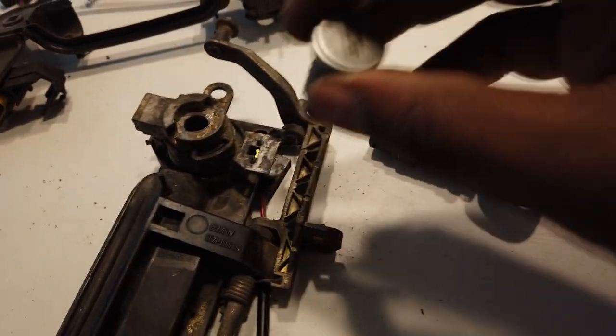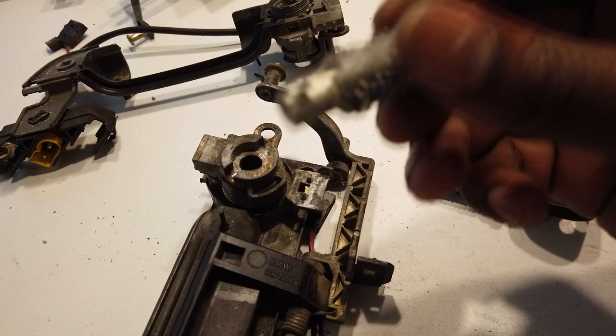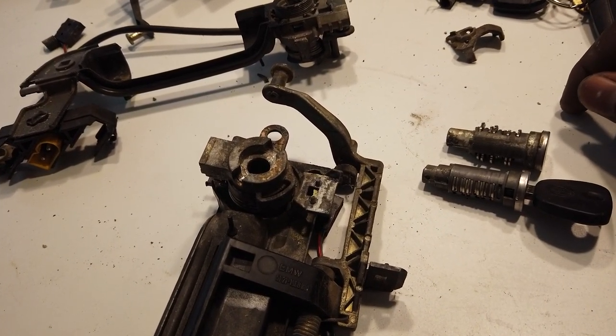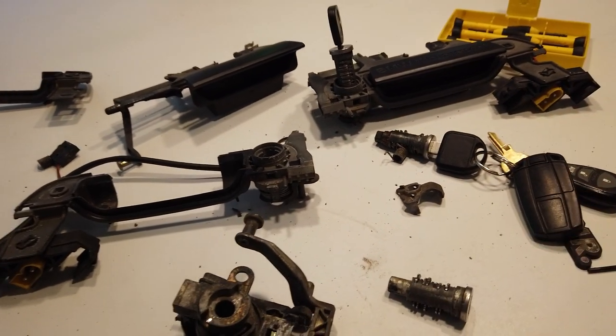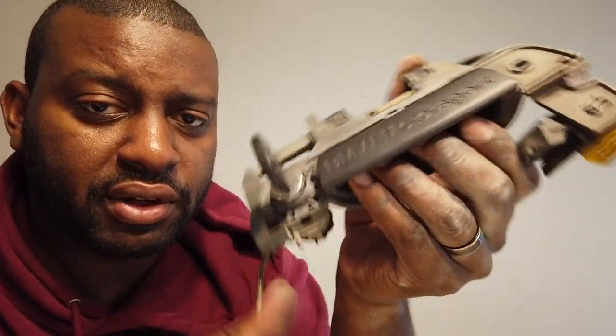Well, I'm gonna have to put this one back in there, and I guess I'm gonna have to call a locksmith to make me a key for that. That's the best I can do. A waste of time. But I will switch the other one so at least the passenger side works, since that is regular. So this sucks.